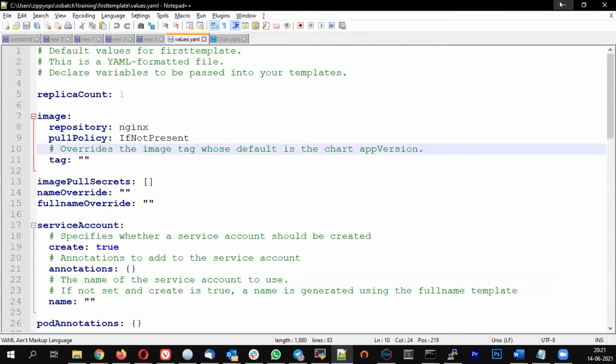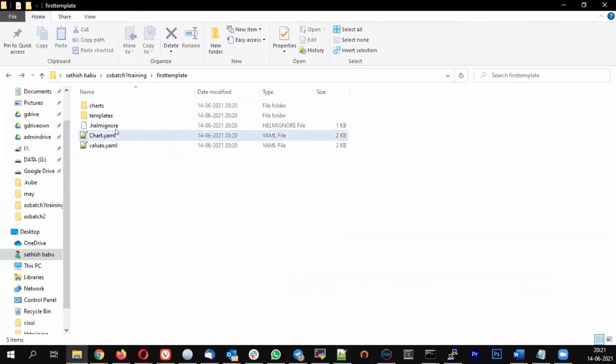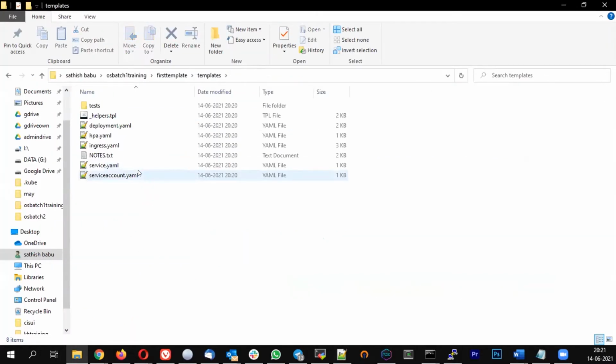How this actually works is that in the templates, you are going to keep the actual thing. When we do a deployment, we normally create a deployment and a service. If needed, we will create a service account. If wanted, we will create a horizontal pod autoscaler. Or if the service is exposed as an ingress service, we are going to write an ingress.